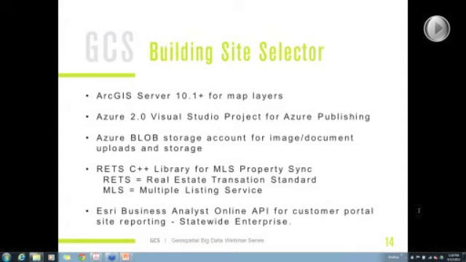The final other part that I think is really key to the application, again going to the distributed nature, is that at any point when you find a location that you're interested in, you can then ask for business reports, as you'll see, and business data, census data, things like that. So again, we're taking the user's request, sending it over to one of ESRI's services, in this case their Business Analyst Online API, and extracting back out reports of that data.